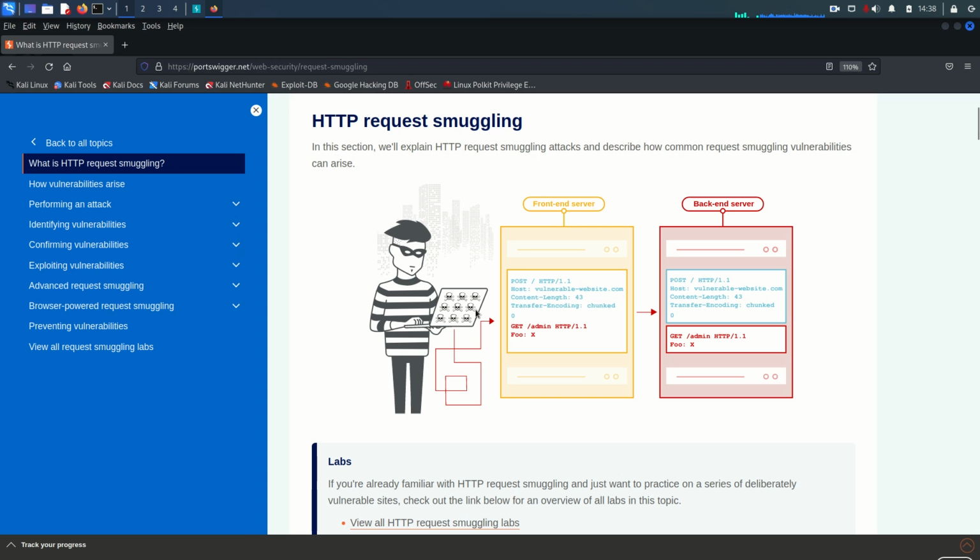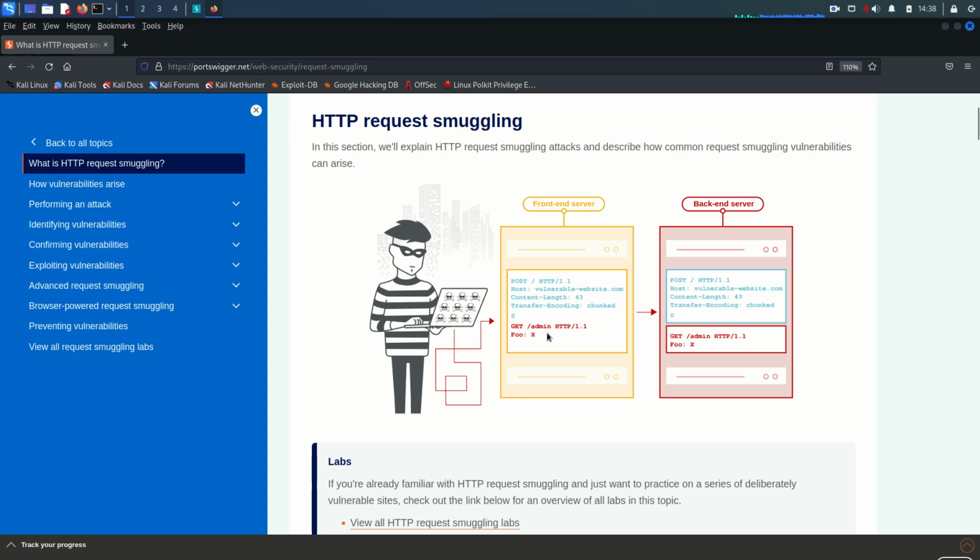So when it sends this request to the front-end server, the front-end server will send it to the backend server in sequence with another request. But once the backend server tries to interpret this request, it will see, okay, this section is the first request and this section is the second request. Now you see what this attacker did.